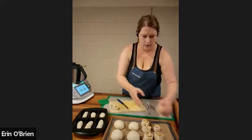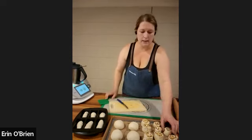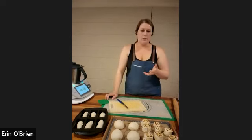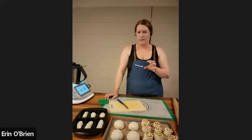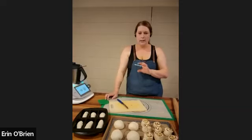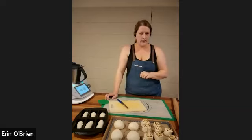And that's it for them. So now when you're resting or proofing your dough, you just need to make sure you cover it. You want to proof your dough till it's about doubled in size. Now some recipes, and I personally find cookie dough recipes, will specify a time, like they'll say rest for an hour or something. My tip when you're making dough is to ignore time. You want to rest until it's doubled in size.